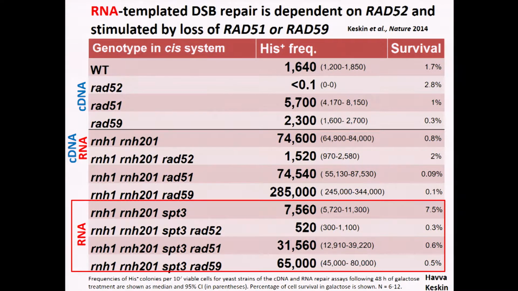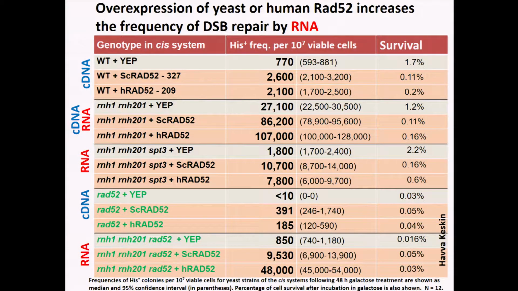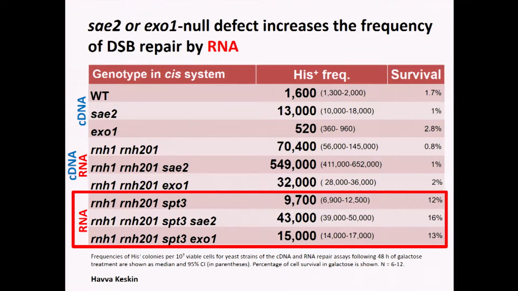So when we don't have RAD52, the frequency goes down for RNA repair. If we provide more RAD52 in this experiment, instead the frequency goes up. And even when we use the truncated RAD52 from Saccharomyces cerevisiae or human, which has only the N-terminal, the part more important for the annealing, and not the C-terminal, which is responsible for RPA binding or for binding to RAD51, these overexpressions show an increase in the frequency of RNA repair, both in the presence or in the absence of endogenous RAD52 in the cell. So this data suggests RAD52 is a key player in RNA-templated repair.